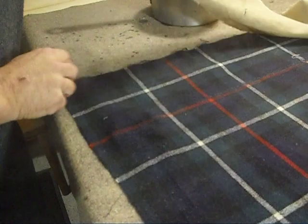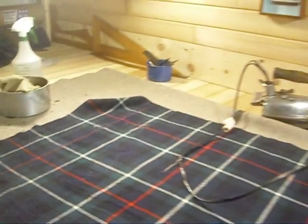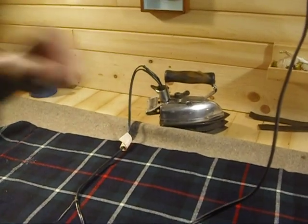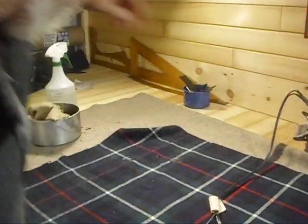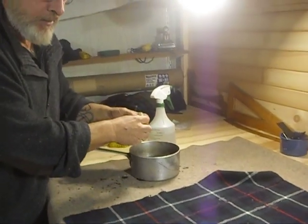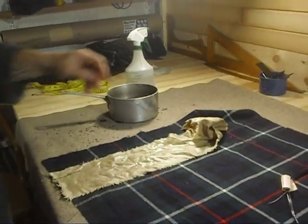Almost complete success. There's just a little bit of stretching in the middle. These heavy old irons, you can get them on eBay, and you're probably going to pay 10 times the cost of the iron in shipping because they weigh a ton. But the great thing is they haven't been over-thought — they're heavy, they hold the heat for a long period, and best of all, they don't have smart electronics inside that shuts off when you haven't used the iron for a while. That's my official old guy rant for the day.